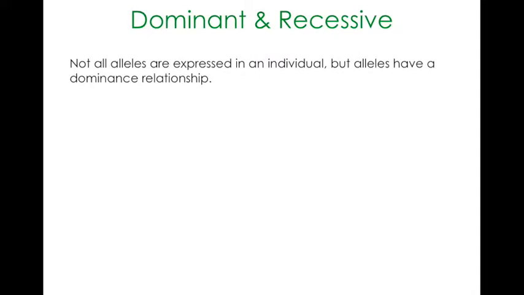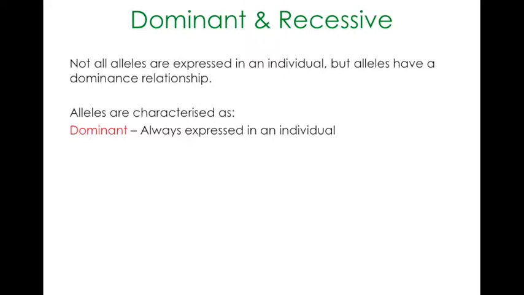Okay. Now let's look at dominant and recessive traits in individuals. Not all of the alleles are being expressed. So you might have two copies of eye color. One says create blue pigmentation in the iris, the other says create brown pigmentation in the iris, but not both of them will be expressed at the same time. And so there is a type of hierarchy or relationship, and that's what the dominance relationship is. It's that hierarchy of which allele gets priority in being expressed into the trait.